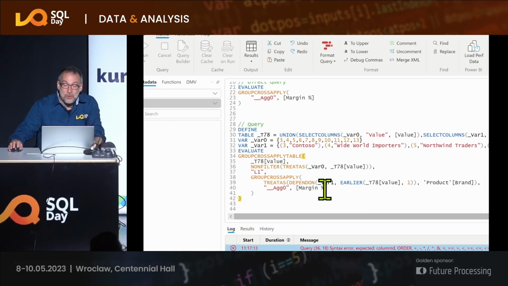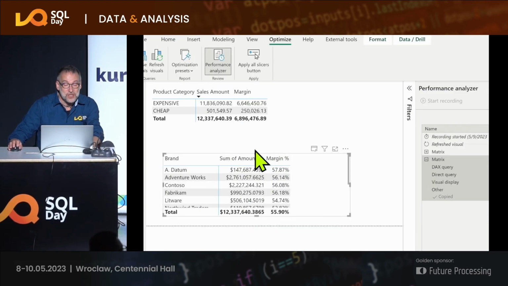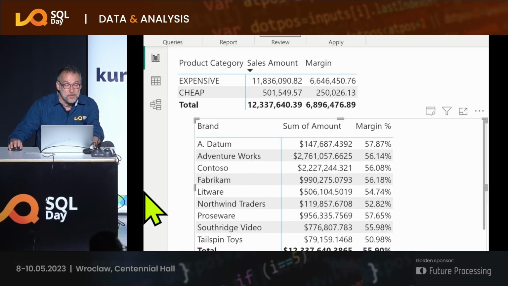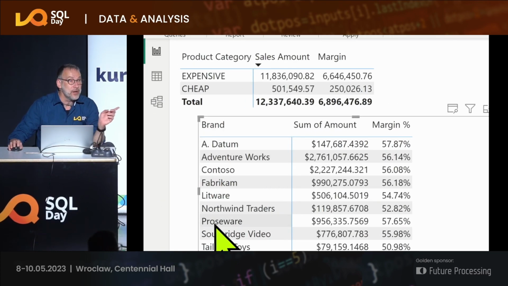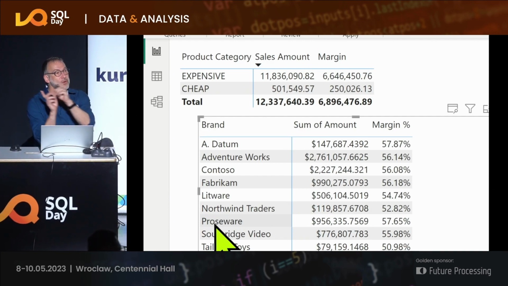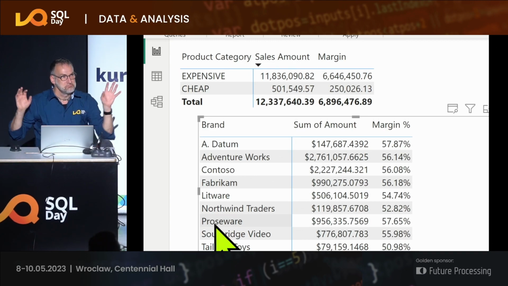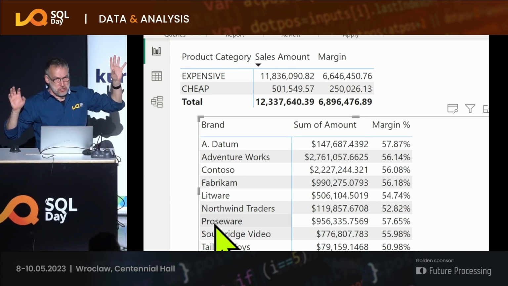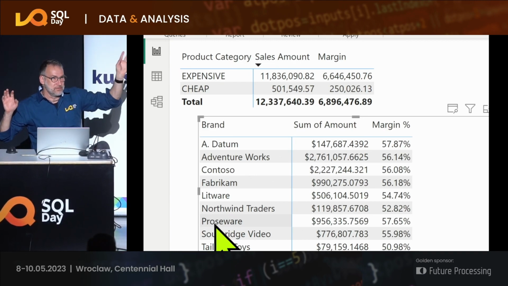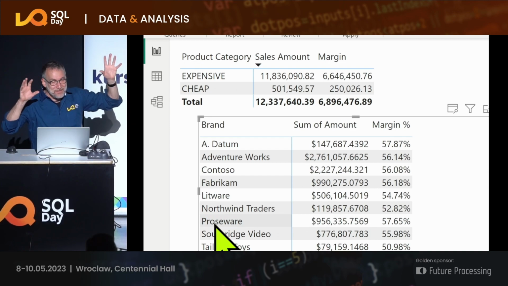The remote engine will need to compute the margin percentage, but the margin percentage needs to be grouped by a column that is in the local engine. How is that possible? The only way is to send information to the remote engine about how to perform all these calculations. Make sense? Say yes, say no, I haven't understood anything, or yes, that makes sense.